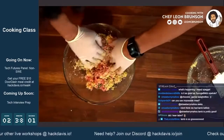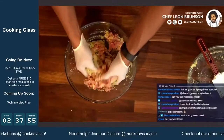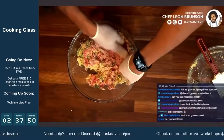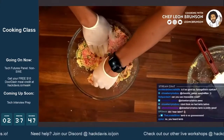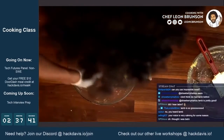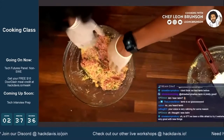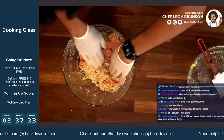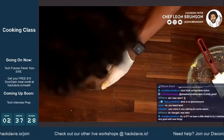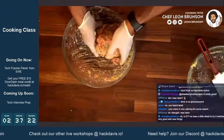So then, take all this beef. So there you go, there we go. Because the key is to get that texture perfect. We want them to be smooth, but we want them to hold up, like a SpaghettiO meatball. Again, this is my first time making this, but I do understand basic properties of meat. And so we're gonna keep that folding. Oh, I see my hairs in there.